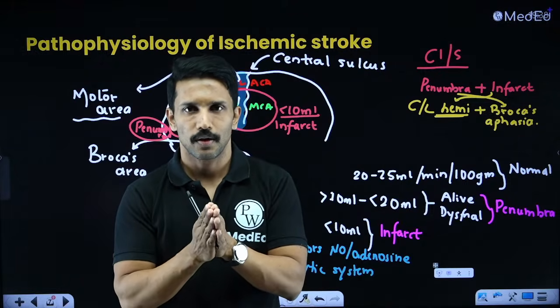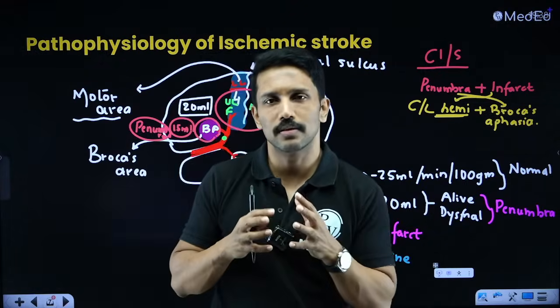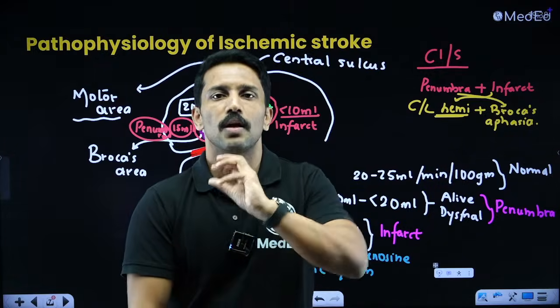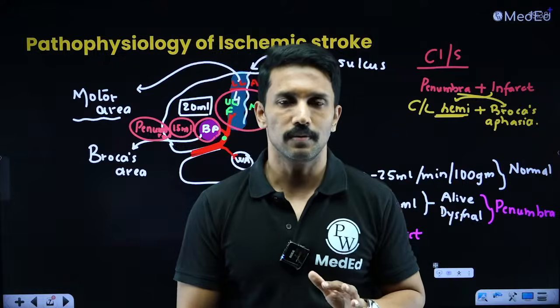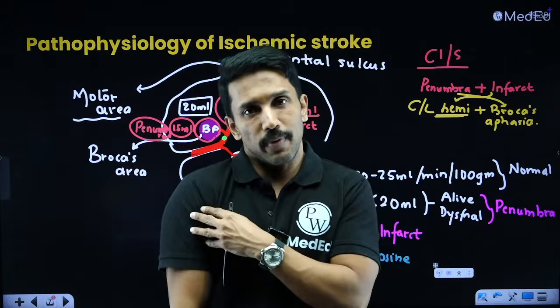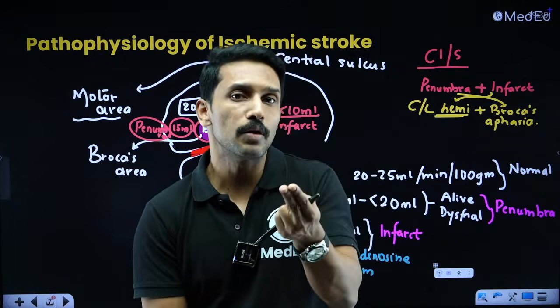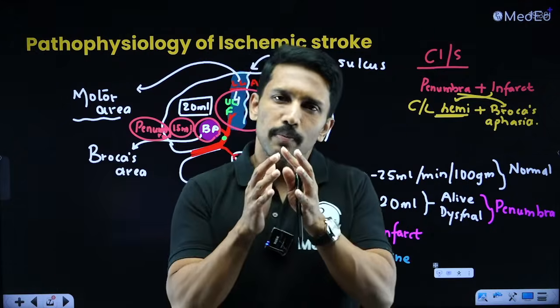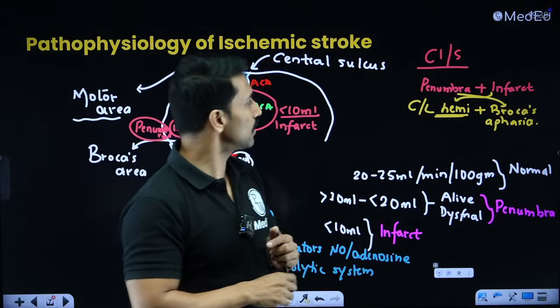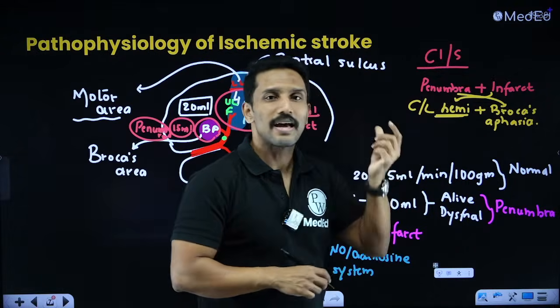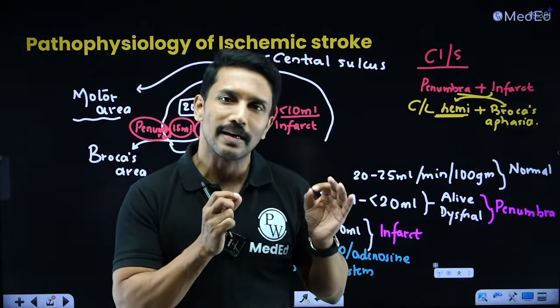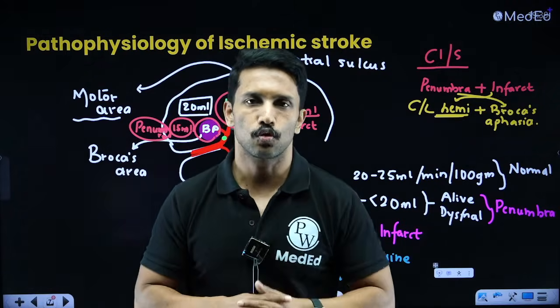So when he comes to me in the emergency room, he will be hemiplegic and can't speak. That's his status. When I treat and open his blocked blood vessel, he will still remain hemiplegic, but he will be able to speak. So can I say that my main focus of ischemic stroke treatment is going to be focused on recovering the penumbra, right? That is going to be the goal of my treatment when it comes to ischemic stroke.